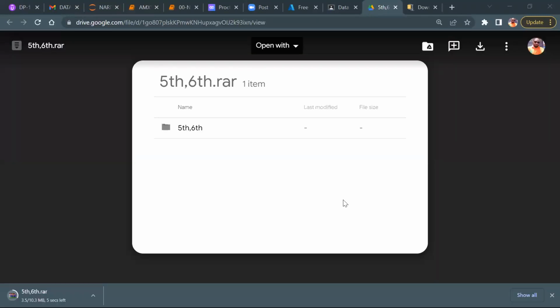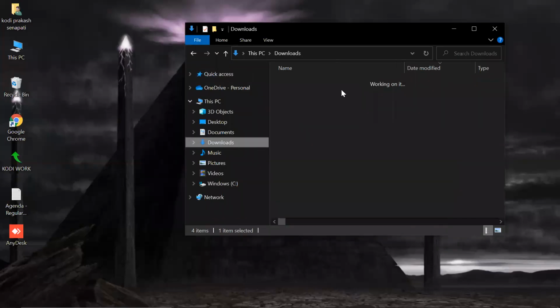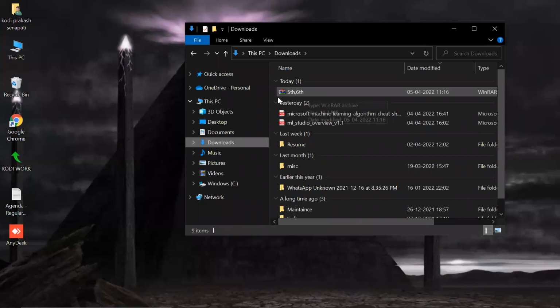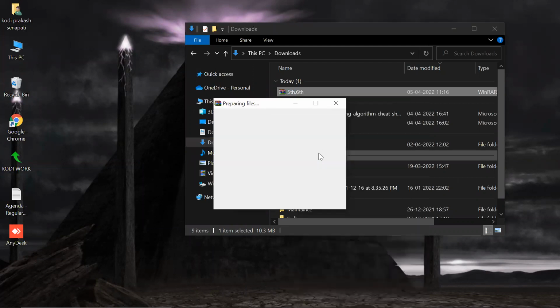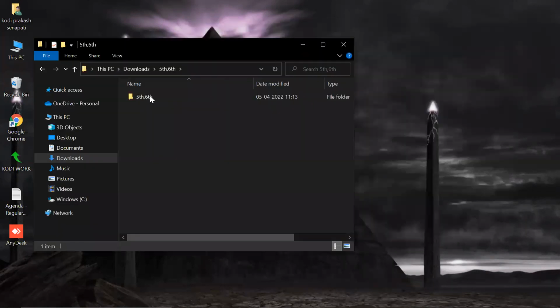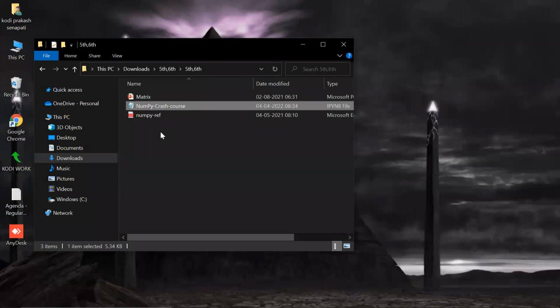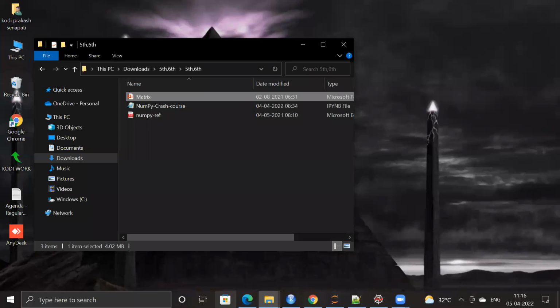Okay, Hemant and Drakshani, just one moment. The file is downloading. Give me 2 seconds. It will be complete. Now the 5th and 6th downloads. Just now I downloaded, right? Did you see this is the file that will be created? Right click and then I'll say extract here or extract to 5th and 6th. Now let me do this. This is what is going to happen, right? Now let's open this. This is the file which I told you to practice. And this is the course notes, books and metrics visualize, I mean, some of the documents.